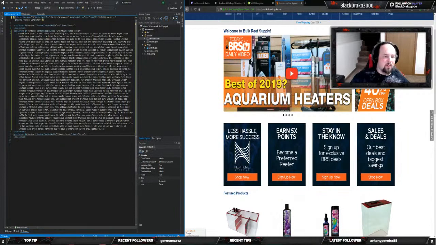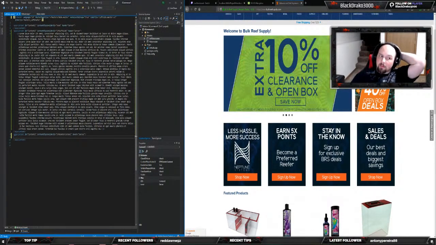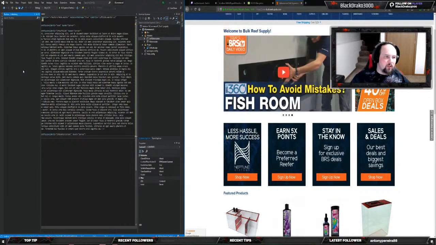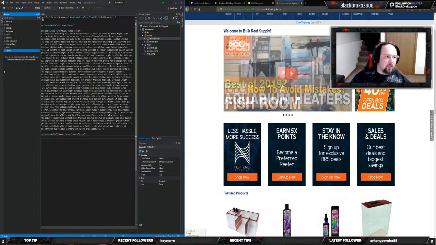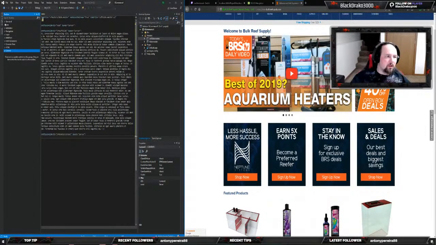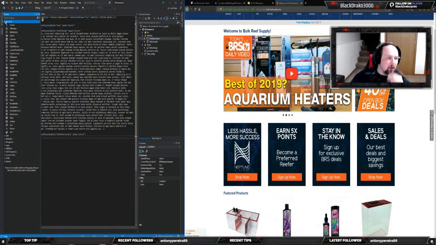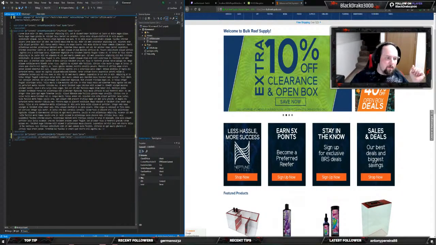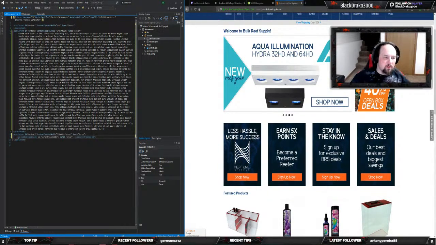So over here under center content, we need to place a placeholder. So we can come over here to the toolbox, once it loads. There we go. Content placeholder. Double click it, and there's the content placeholder.